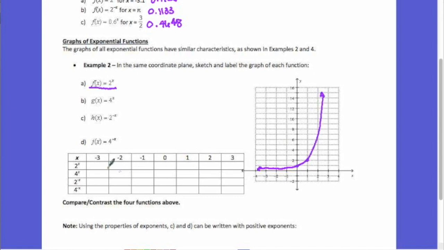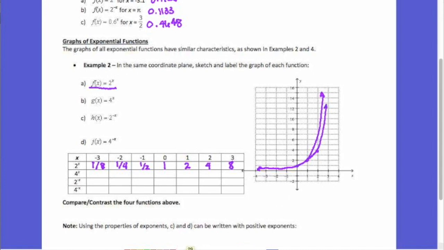Okay, and we can fill in a table of values here. If we said 2 to the negative third, we would have 1/8. 2 to the negative 1/2 is 1/4. 2 to the negative 1 is 1/2. Remember, we kind of worked on these negative exponents with that logarithm activity. 2 to the 0 is 1. 2 to the first is 2. 2 to the second is 4. And then 2 to the third is 8. Okay, 2 to the second is 4, so I guess I kind of missed that value a little bit. Coming out this way a little bit more then.